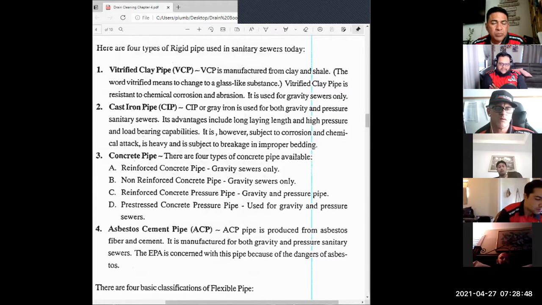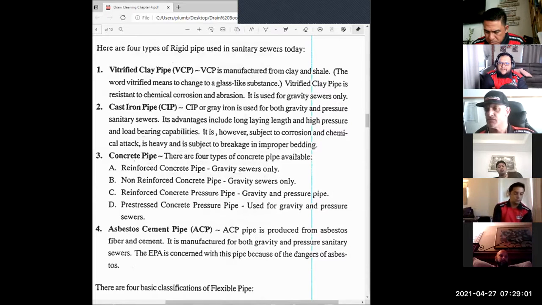So we've all seen this. It's that orange type of pipe. It's clay. Not sure if they make any other colors of it, but that's all we see here. Do you guys see a different color clay? No? You seen any, Ken? Darren? No? Nope. So that's that orange looking pipe.